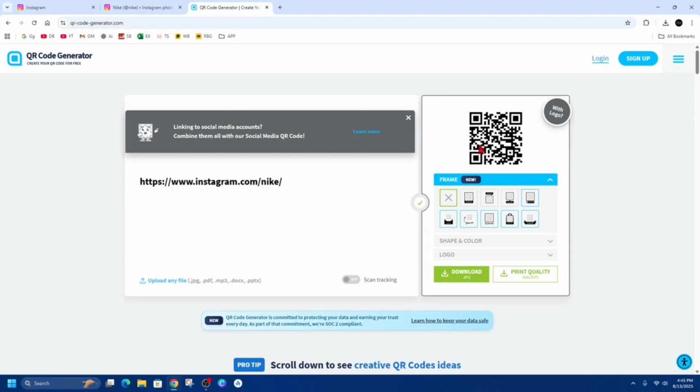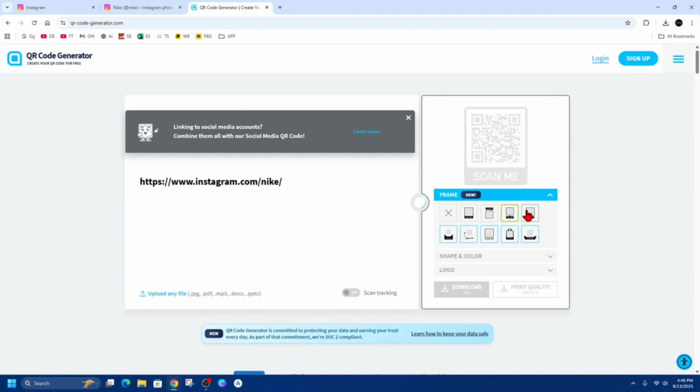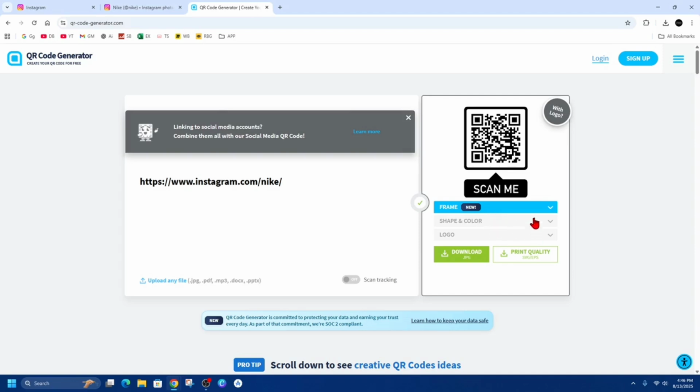And now on the right hand side, we've got a QR code, and we can change that QR code if we like to anything along the lines here. We can change the shape and color and all that. And then from here, we can download that QR code. We can print that QR code, share it with your friends and family, and to test it out, scan that code with your mobile device and you'll see that it is working.